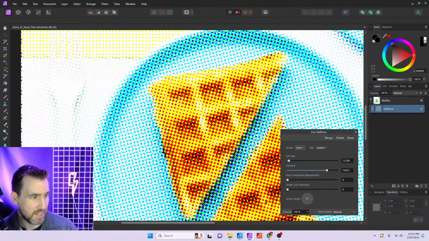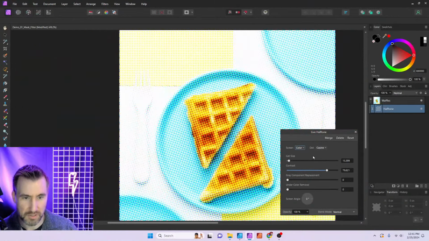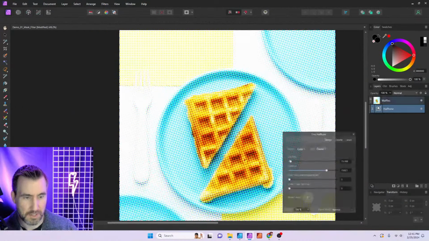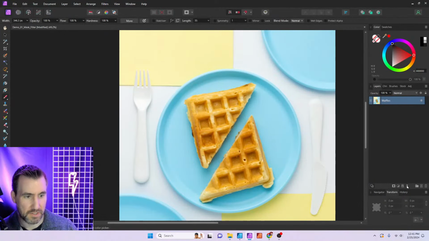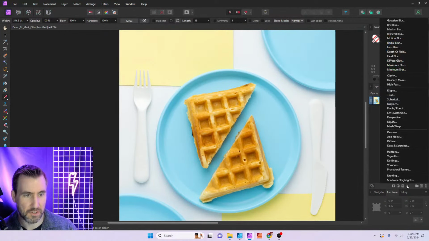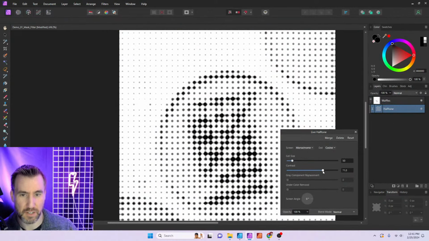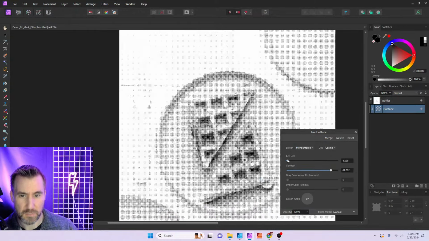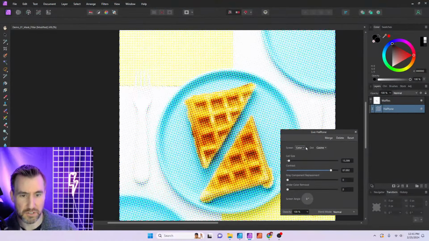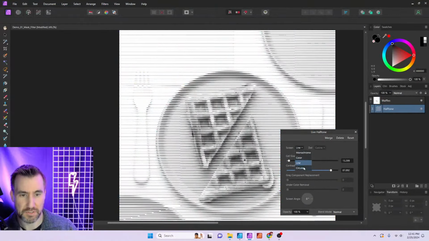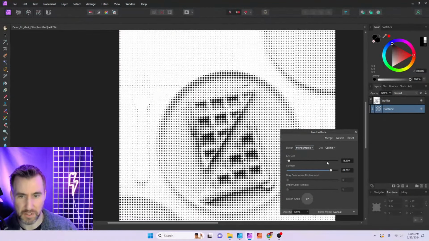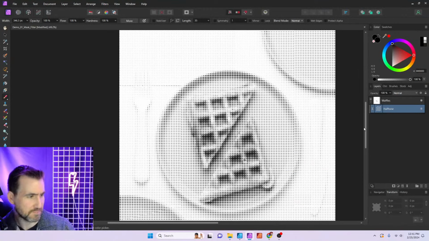I don't know how to vectorize it, but it seems like from a raster perspective, we could do this here. So just to review how I did that, I selected the live filters here in Affinity Photo, and I clicked halftone. By default, it does this black and white option, but you can also select different colors and line options there. So that'd be an interesting topic for a video, I think. So thanks for the suggestion.